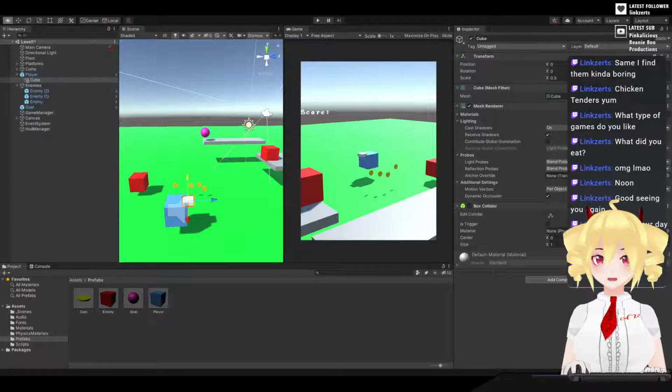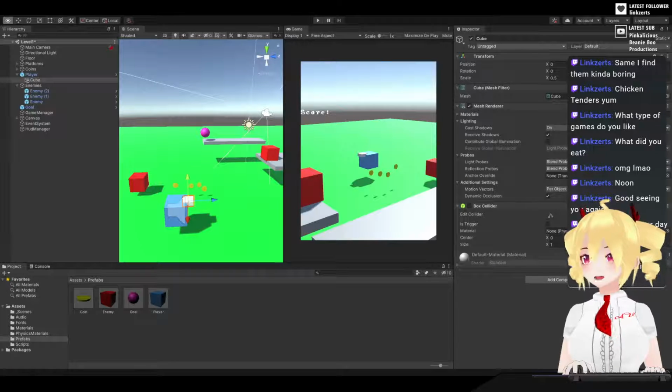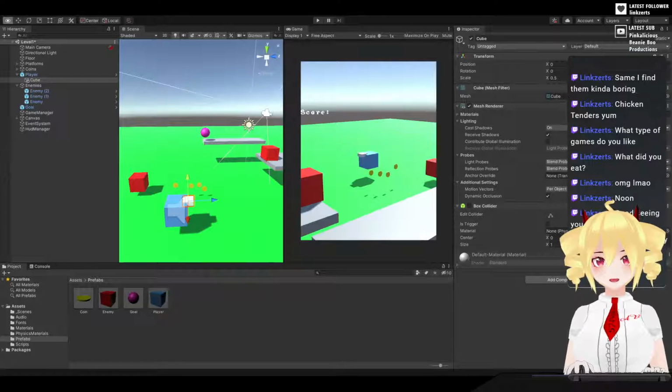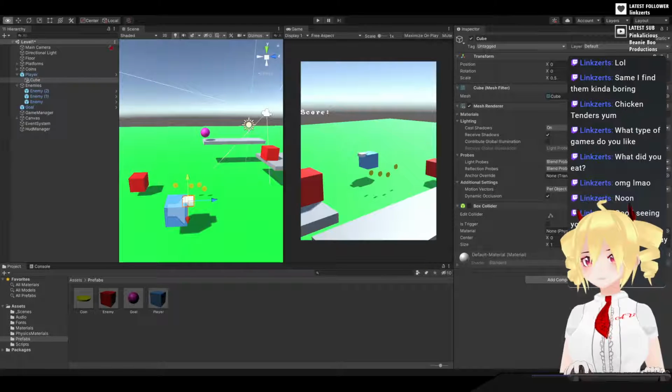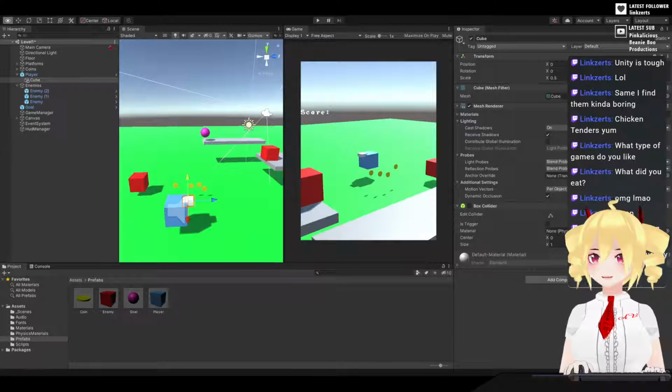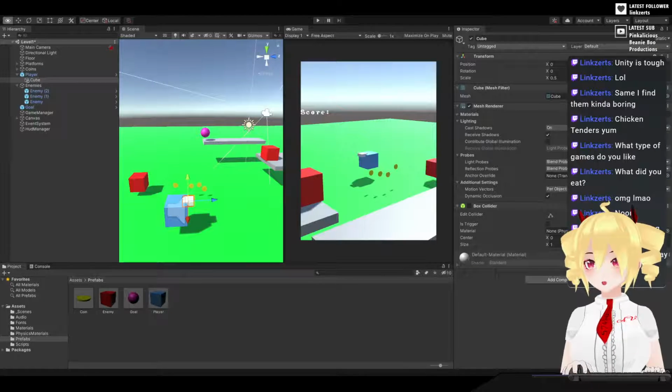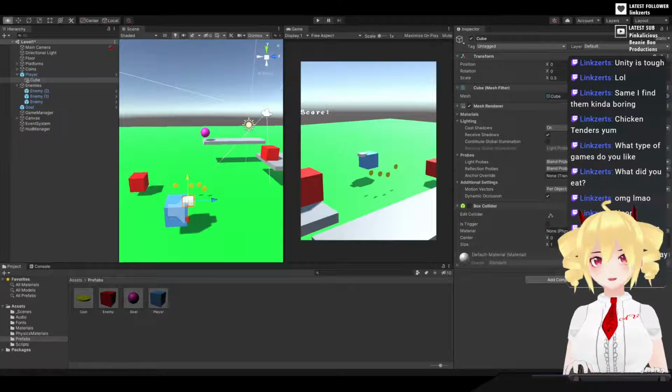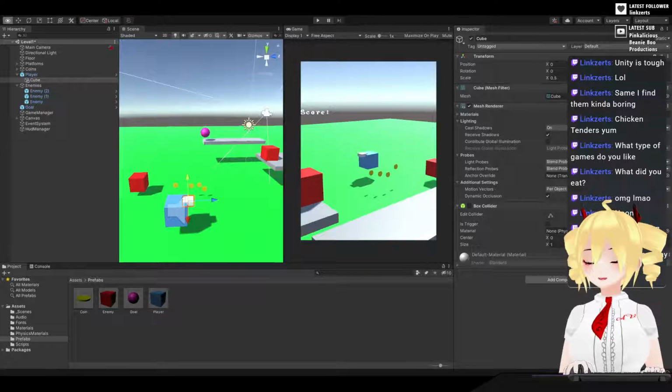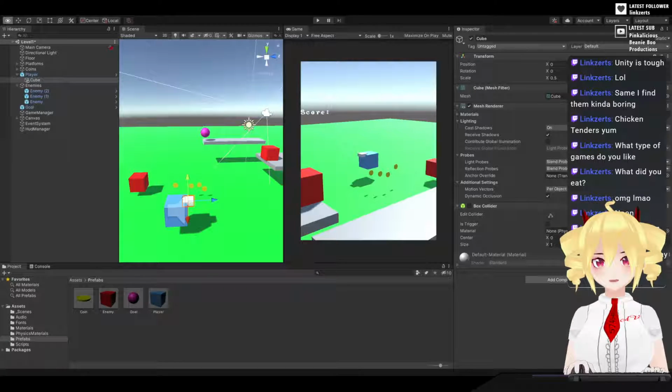Oh, the camera would be spinning because the camera is also based on the... Okay, so the camera is based on the character's angle. Okay, I understand what's going on there. So what I really want is some graphics that are separate from the rigid body, probably.